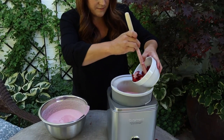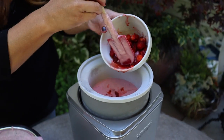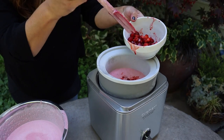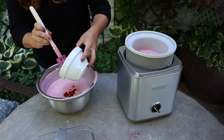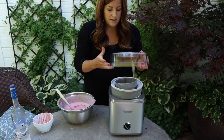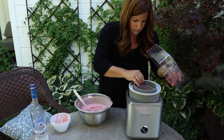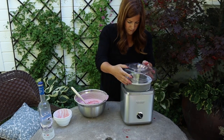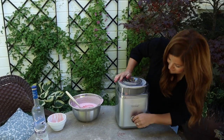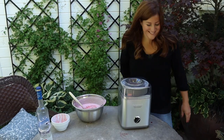And then 1/2 of the strawberries. Look at that. That's just juice all on its own. Oh, so much yumminess. Let's go ahead and add these in there. Okay, this goes in. Lid goes on. Wait, did I put that on in wrong? No? Oh, I think that's right. Okay, on. Yes. All right, we're gonna check on it in 30 minutes.